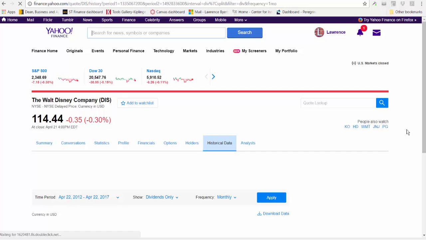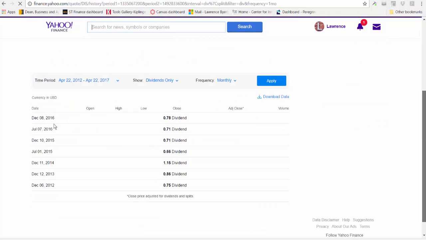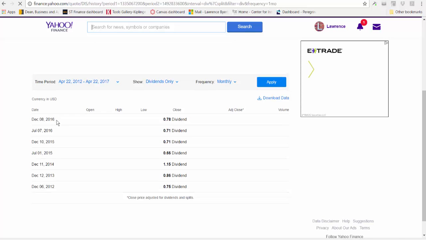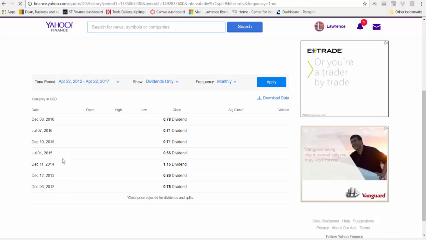Again, when this pops up, you will also have an opportunity to download this data. Now, when we talk about dividends, you can see the dividends here are listed. 78 cents was the dividend that was paid on July 7th, 2016. So these are the dividends that are ultimately paid throughout this time frame.